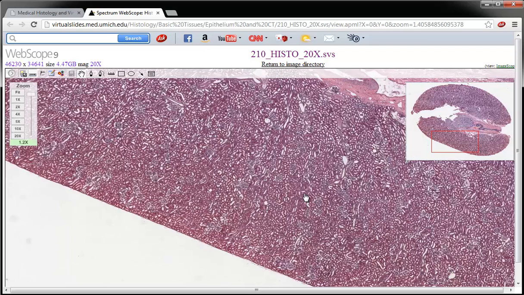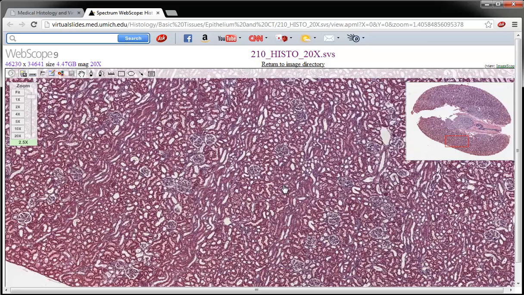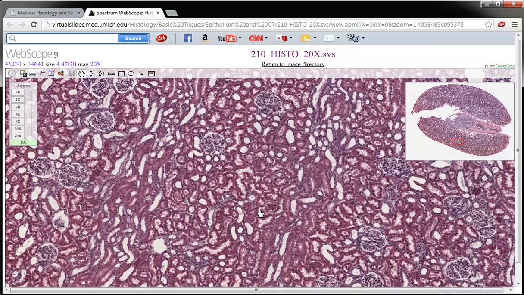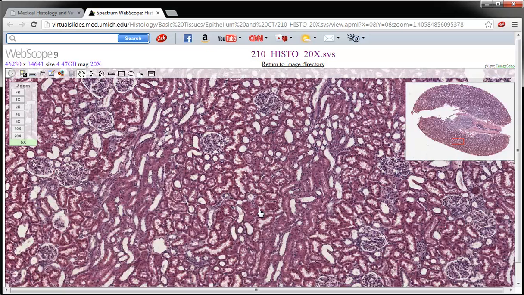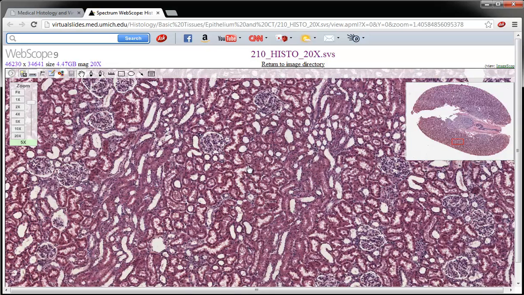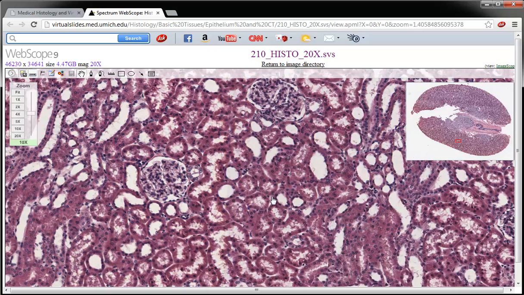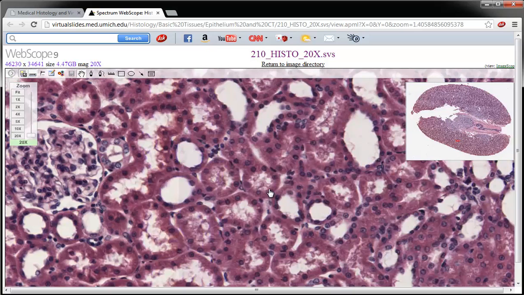Otherwise, you'll click through and you'll find yourself having to refresh the page altogether. So we'll be patient. We can see that it becomes a little more clear. Give it another click. And you're probably becoming impatient because you're so excited to see simple cuboidal epithelium at this point. We'll keep clicking in, and perhaps you can start to visualize these circular-appearing tubes, and we'll see if we can find one that's a really good fit and really well demonstrates exactly what we're looking for. And I think I've found one that I really like.